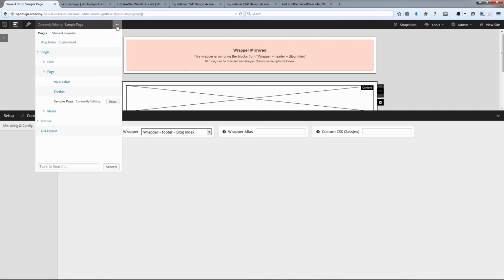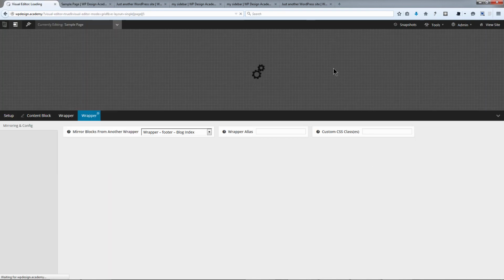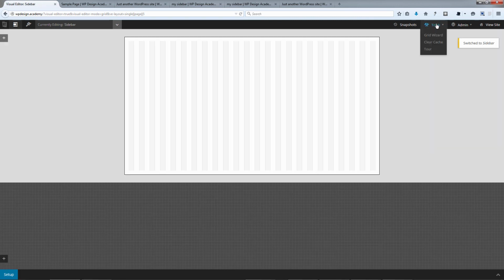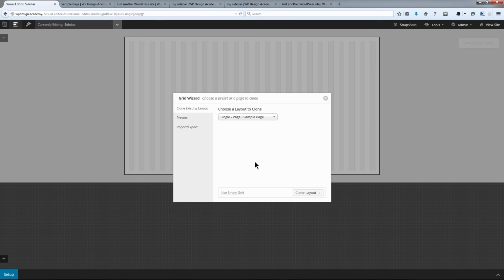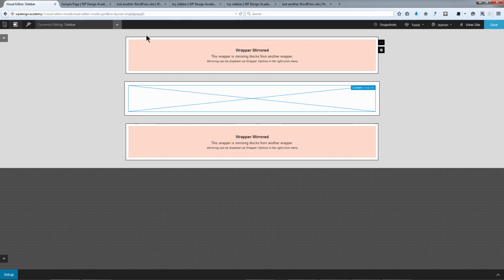I can also do it another way, so I can go to sidebar, edit, and where it says grid wizard, I can clone that sample page, and look what happens when I clone it. It still mirrors the original wrappers, you see? So now I don't have to keep putting in the header and the footer wrapper.